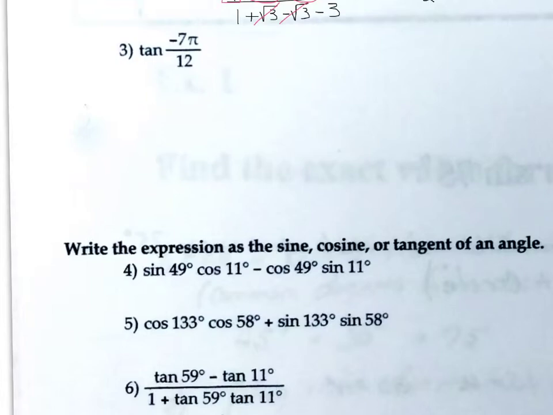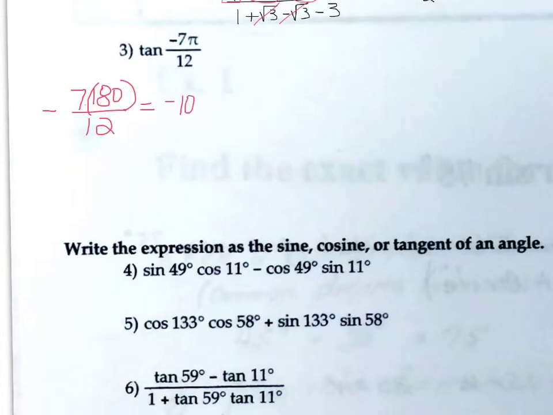Okay. So here we have to go back to lesson number 1, where we multiply, just in case you don't remember how to get that. It's 7 times 180, and then divided by 12, if you want to know how many degrees that is. But isn't it negative? That's right, it's negative. So let me find out how many degrees that is. 7 times 180 divided by 12.